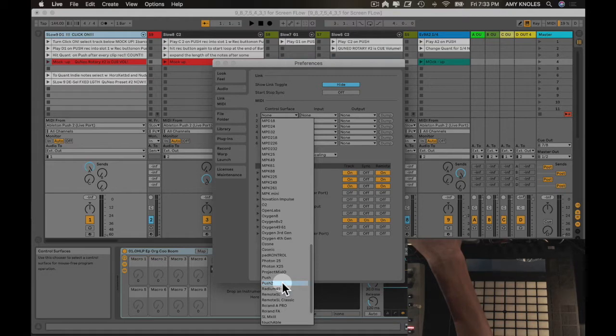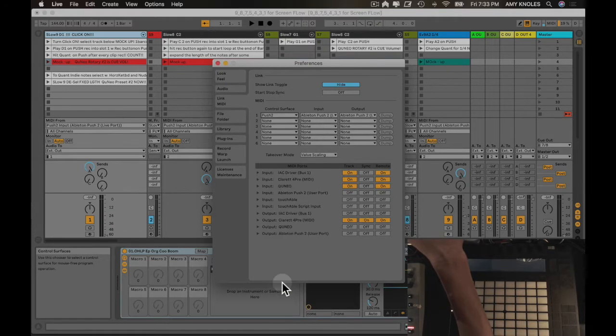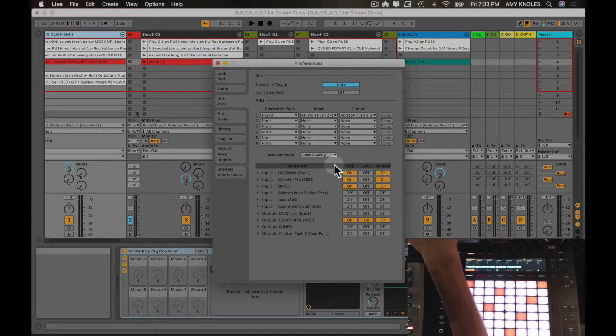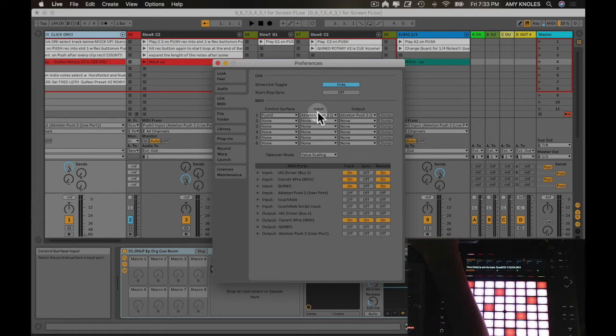It actually works better in terms of launching live recorded clips quickly on the fly. But the Push 2 is also very amazing, as you'll see its screen is much more densely populated with information. So I selected the Push 2, and here's Ableton Push 2 on the input and on the output.